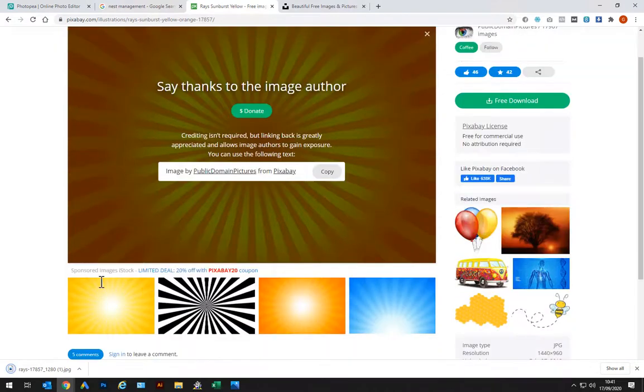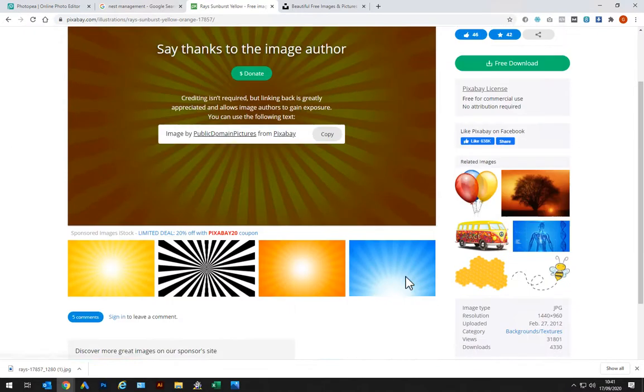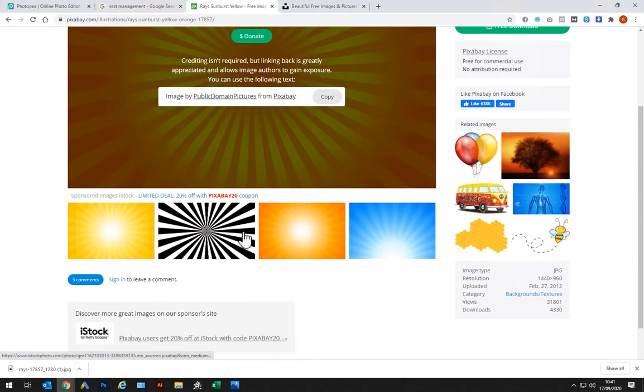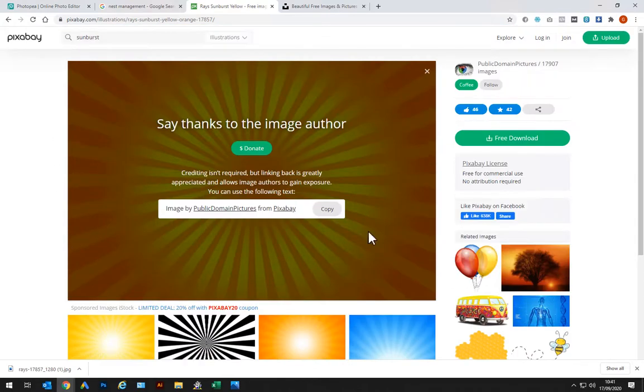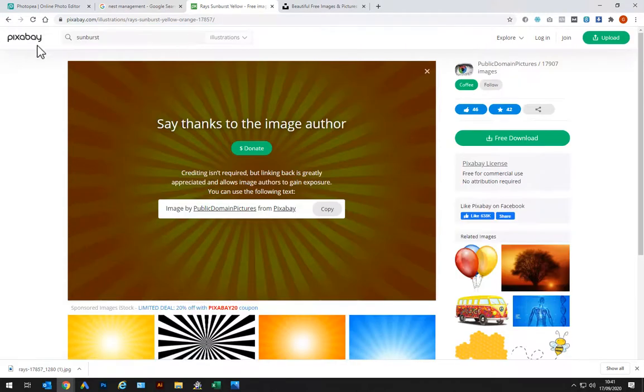You see here, these are sponsored images, so these are paid-for images that you'd have to pay for here. That's one of the ways that this site makes its money and remains free. It asks for donations, and it also links to paid stock imagery sites. So if you can't find quite what you're looking for, maybe you'll be willing to pay for it, and you can go to Shutterstock or iStock Photos. But we're going to use the free ones here.